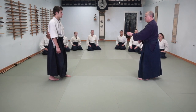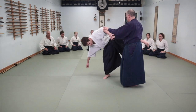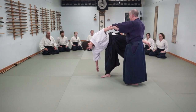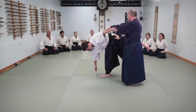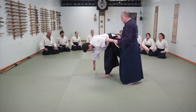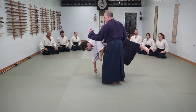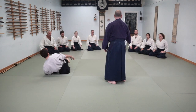Okay? So if we get him in the last body posture, he's like this. And we have again generated that body posture that allows me to affect his balance, right? So his head is down, and when I push his hip and rotate him, he will fall. So you do your best, let go of this arm. I'm going to have his head go this way and his hip go over that way, and then he'll lose his balance. You guys see that?